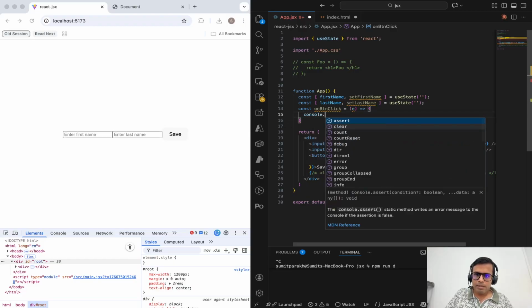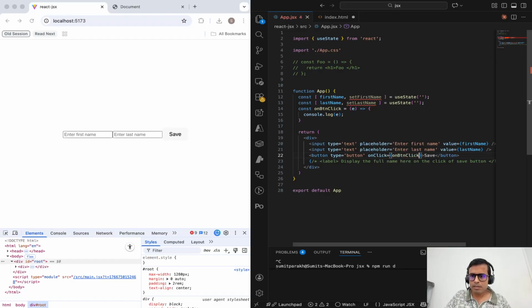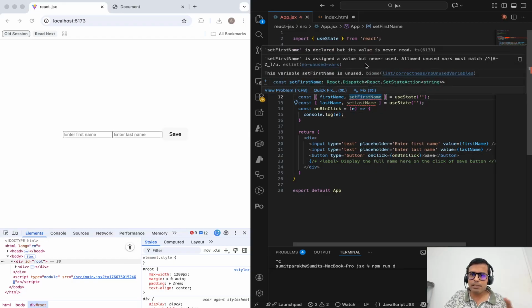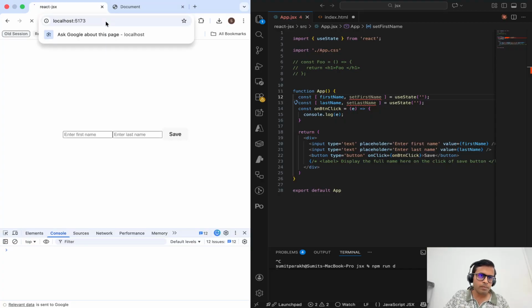So let's add a console log here. There is a red underline because these are not being used yet. We'll use them and then these warnings will go away. So let's click this button.